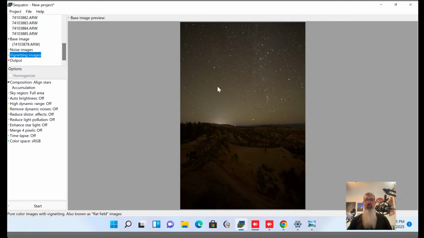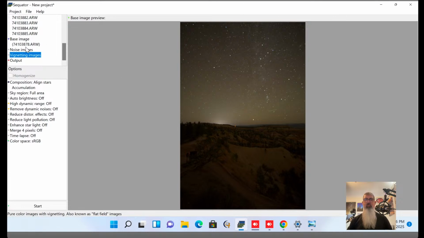You can see we don't have any of that in this image, but if you had it, you could capture a light frame, which is basically you take your camera and lens and point it at a bright object, whether that's like a white computer screen or a sky not facing the sun or something like that, and then you check the histogram in your camera and make sure that you get like a bell curve near the middle of the exposure range, and then that will give you a good vignette image that you can use here to integrate with the rest of your data.